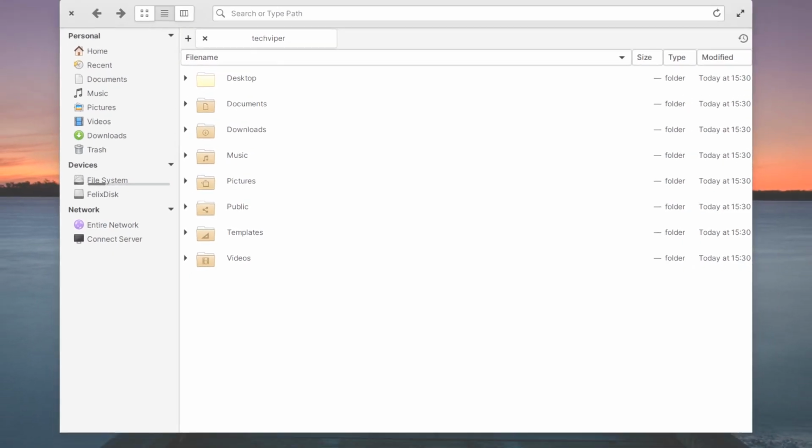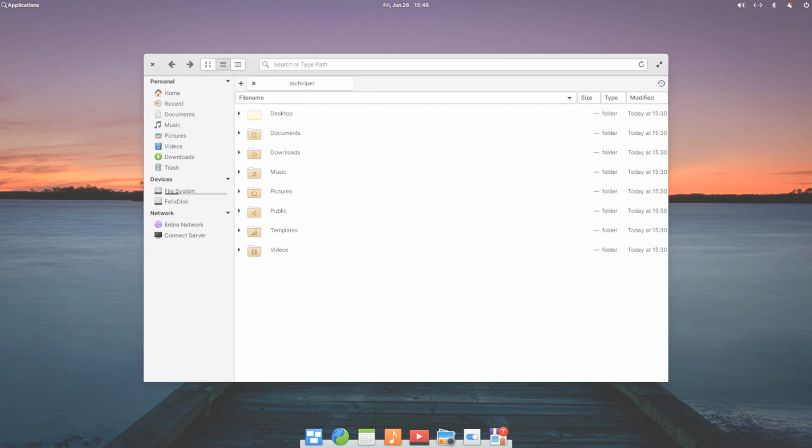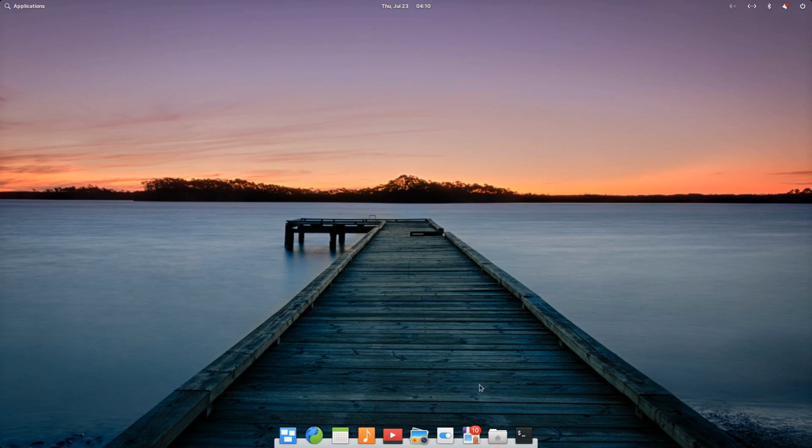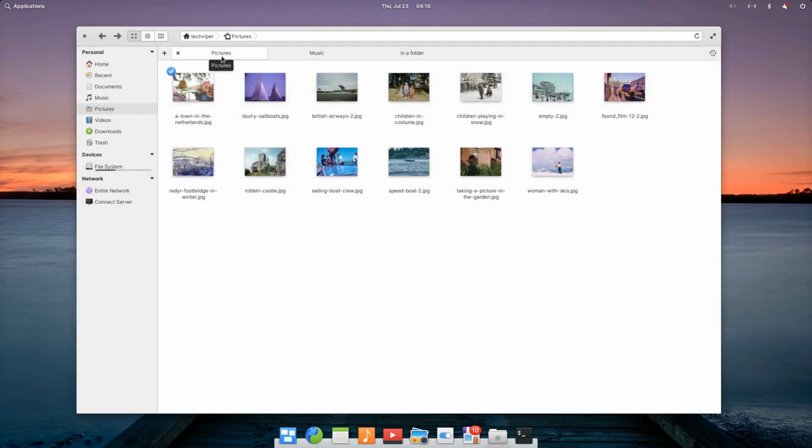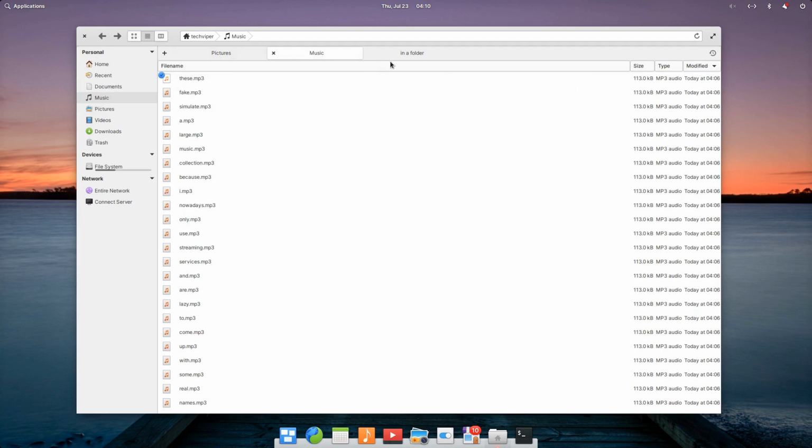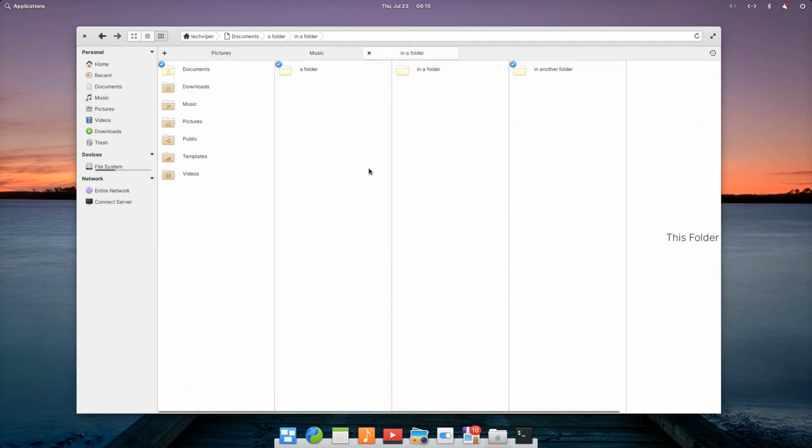But actually, the day-to-day use is really not that different. When you enter Elementary OS, you'll see you have a file browser, which would be the Explorer in Windows or the Finder in macOS. It lets you browse for files in 3 different ways. The thumbnail view is very useful for pictures, the list view is useful for long directories, and the tree view is great if you have a nested folder structure. You all know the struggle. Like when you have a folder in a folder and another folder.